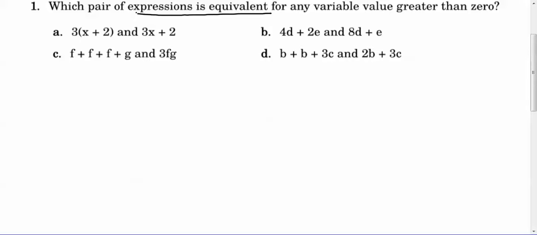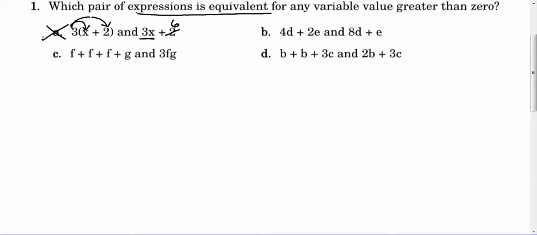So the first one tests your knowledge of the distributive property, and it plays on the big mistake that kids make of not multiplying the number on the outside of the parentheses by both terms on the inside. So you would get 3x for your first term, but right here that should have been a 6, right? Because 3 times 2 is 6. So that is an incorrect choice.